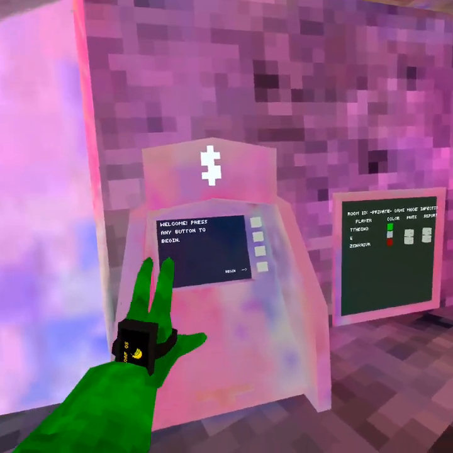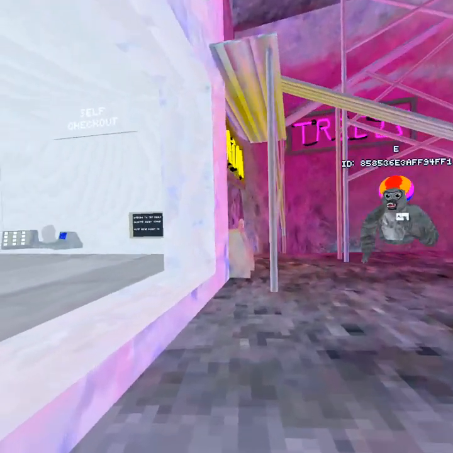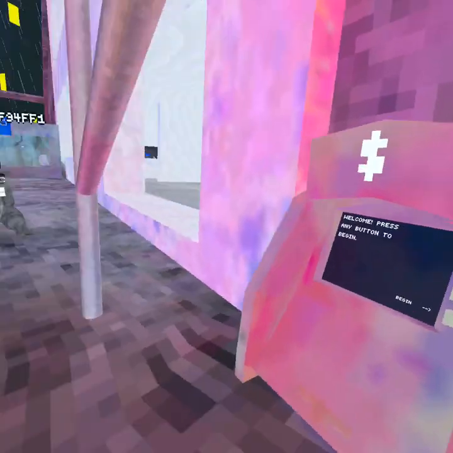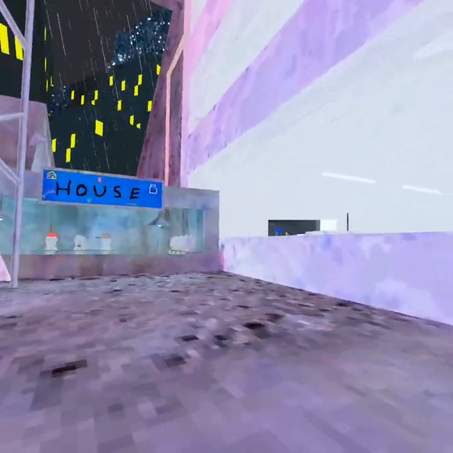There's also punch mod. Put your hands up. Oh. You know, I'm gonna become Apollo. And anyways, here we have an ATM, but it doesn't work because he doesn't want to get the game shut down. It's in the house update right now.